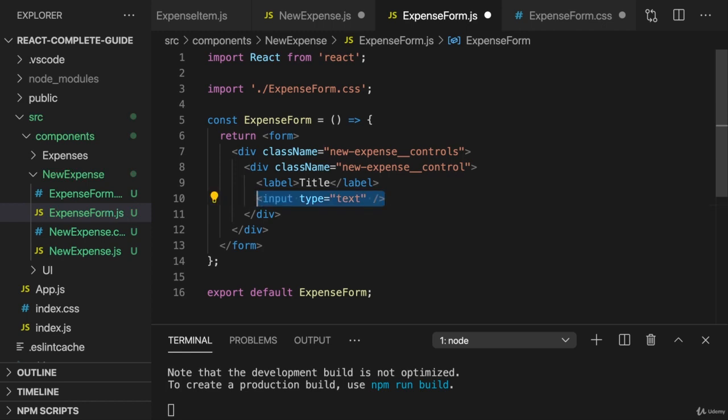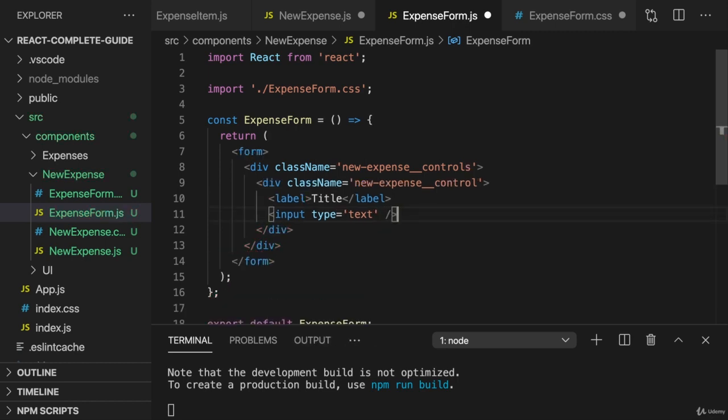as a self-closing tag here in React because these input elements don't have any content between the opening and closing tags. So we can and should write it as a self-closing tag in React. Now that's how we can create a first input here. And of course, these are all just default HTML elements, nothing React specific here. But we're soon going to add listeners to wait for user input, and we're soon going to manage some state with that. So this is some crucial groundwork which we have to do first.